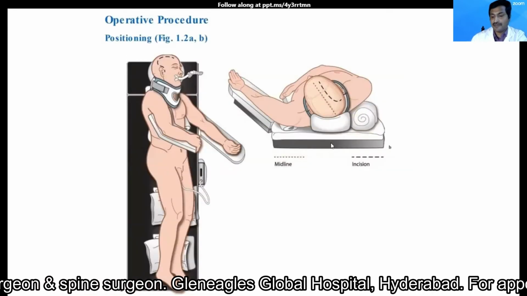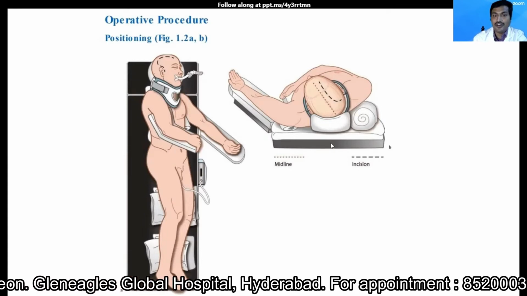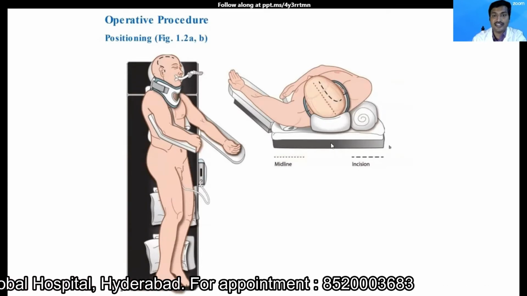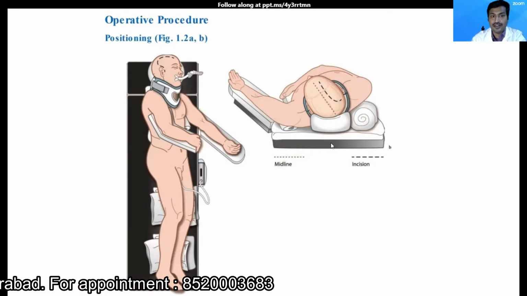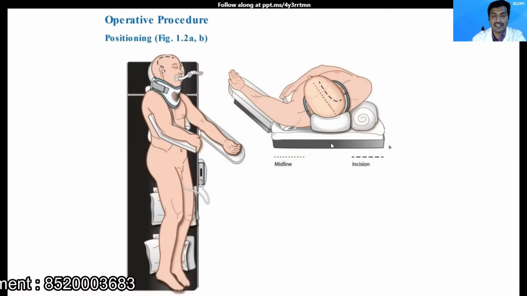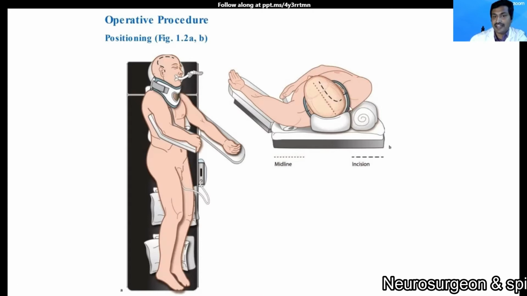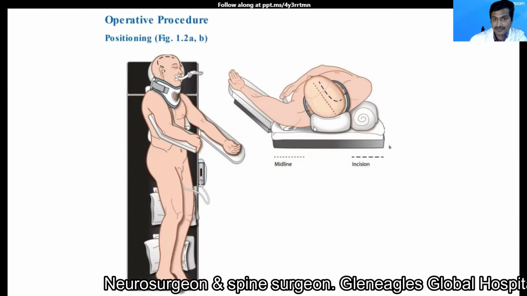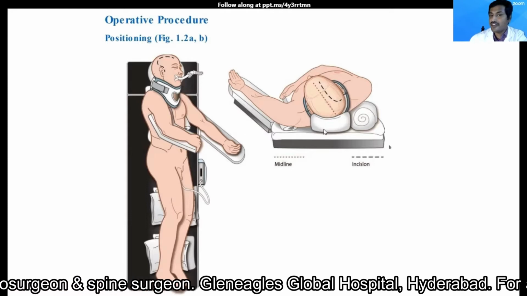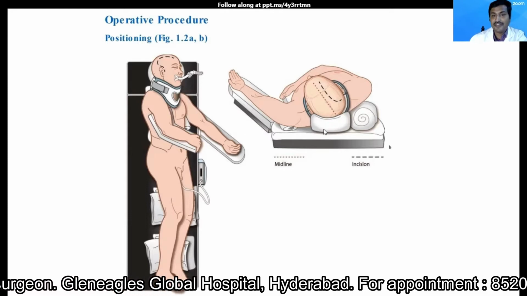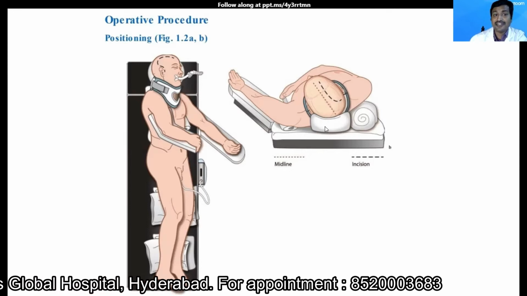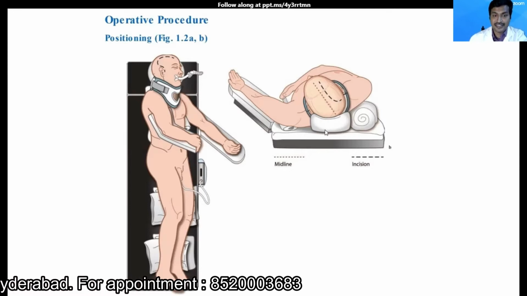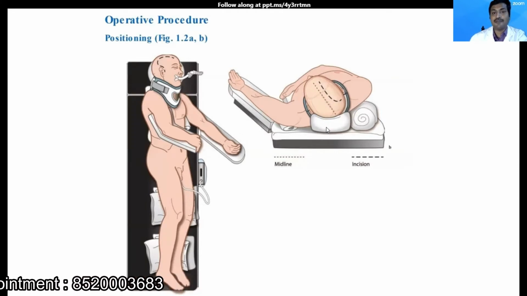So let us begin with the positioning. As I keep on telling, positioning in neurosurgery is very, very important. So let us see the important tips for positioning for a case of acute subdural hematoma. First thing is, when you are positioning the head, would you prefer to put it on a head ring or a 3-pin headrest? This varies from surgeon to surgeon. I prefer to position the head on a head ring because it saves time. Because it's an emergency, every movement counts.